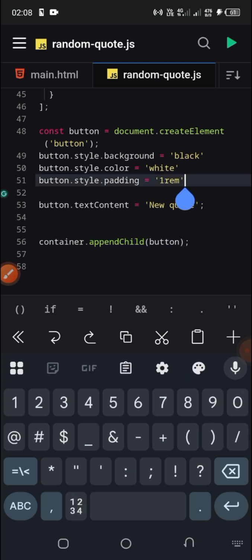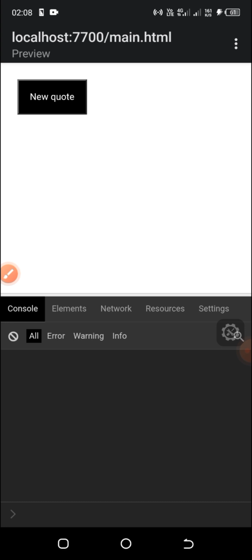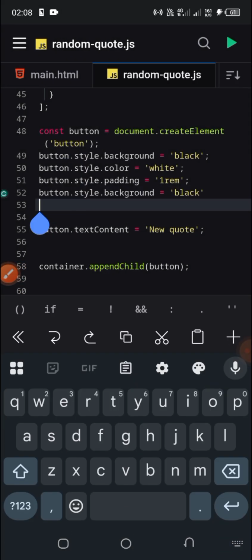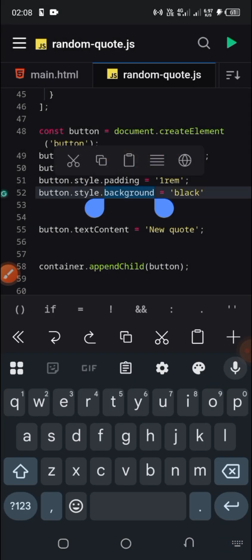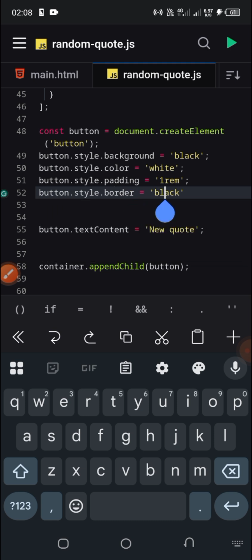I like doing this. I like doing this a lot. I like closing my code. So let's see what we have. And you can see right now we have this button. Let's set the border to be none.